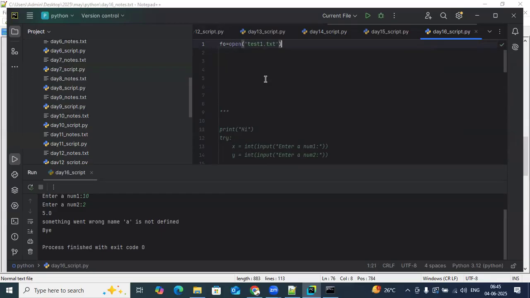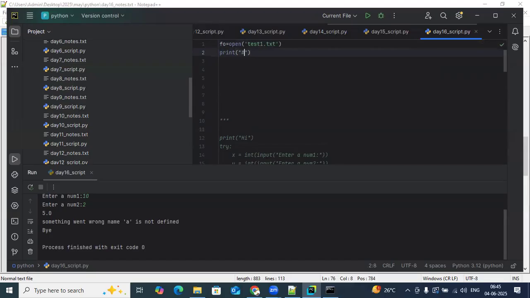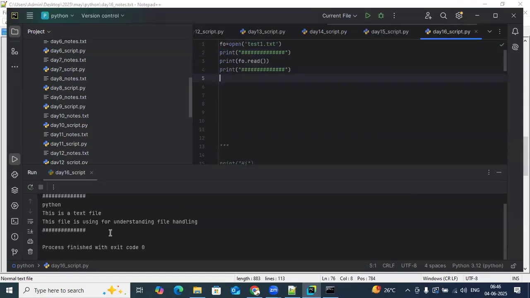It is available already. If it is available, I want to print this text. So I'm using print f4.read. This is the text it is printing now.